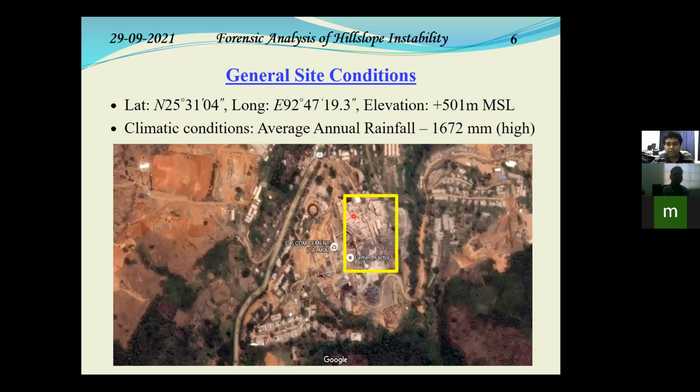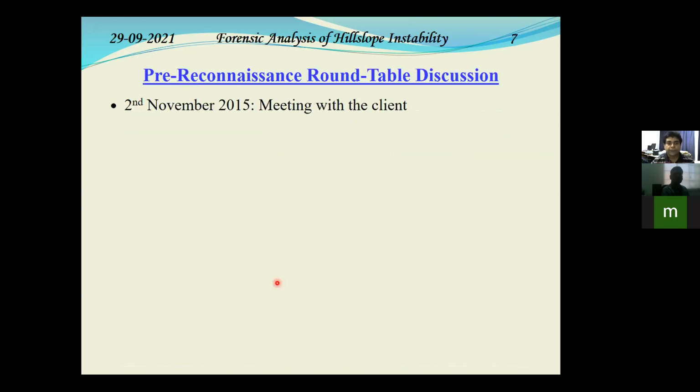So we are talking about this particular cement factory, and based upon some anthropogenic construction activities and some natural interventions, there has been a landslide on the left-hand side, and you can see the direction of the landslide moving away from the factory building towards the valley side. At the bottom, there is a small nala which is flowing, carrying water. And in such incidences, it is always expected that there will be some seepage taking place from the top of the hill, or the crest of the hill where the factory is, towards the nala or towards the downhill side.